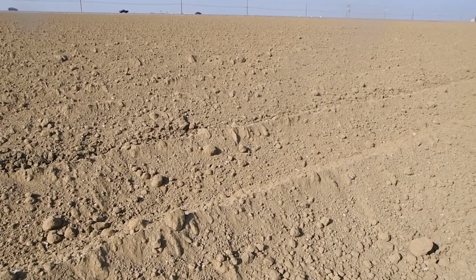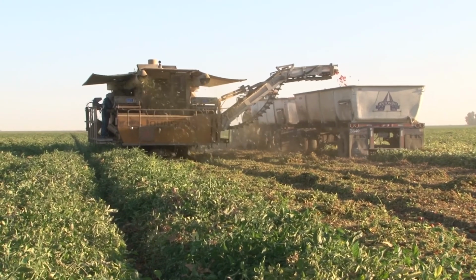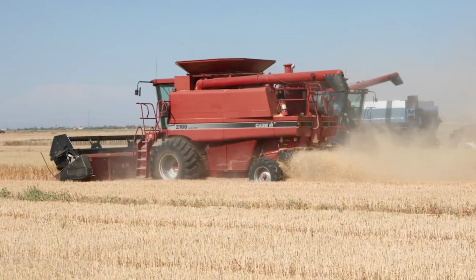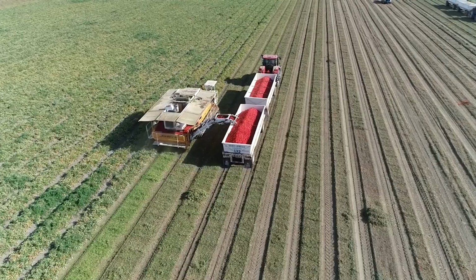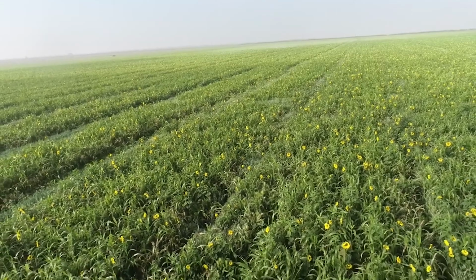So the key really is trying to get far out in the process and planning. So planning really is the key to success. What I try to do to make the most success is look at the crop rotation a year in advance, and we look at a field that's going to transition to cotton in the following spring. Hopefully it's following a summer harvested crop like wheat or tomatoes. As soon as we get the crop harvested, we'll come in and no-till a cover crop mix on top of that, and we'll grow it in the summer, make a big biomass.